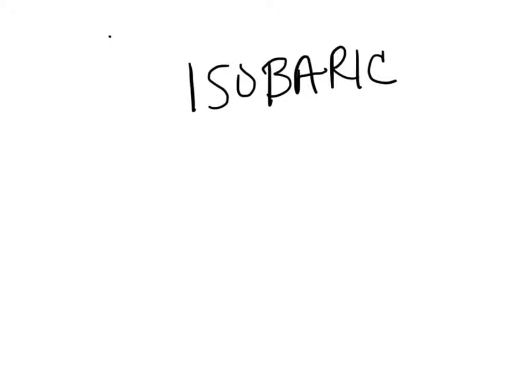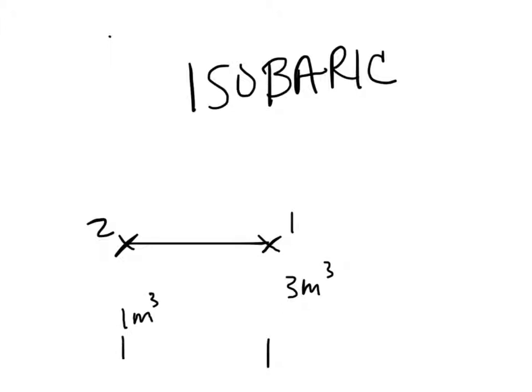So in an isobaric transition, what's going on is we'll start with a gas in one state, let's say out here, and let's make that gas move to some kind of state over here. So we've got state 1, state 2, and we'll make up a couple of numbers to go along with this. Let's just say that volume 1 is 3 cubic meters, and volume 2 is 1 cubic meter. And let's say that that whole thing was done isobarically, so at a constant pressure of, let's just say, 100 kilopascals. Notice all the metric units.